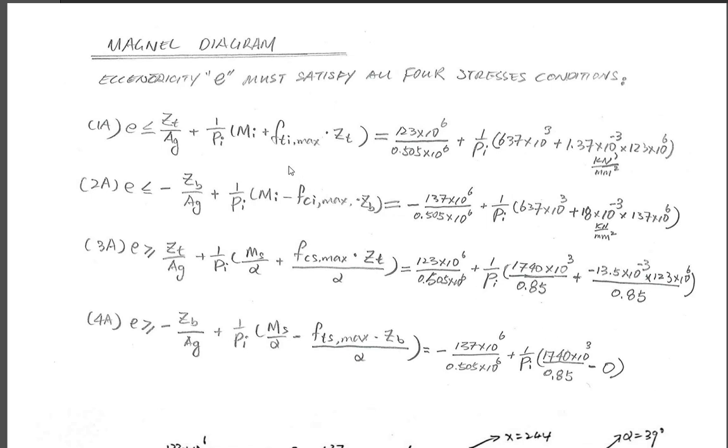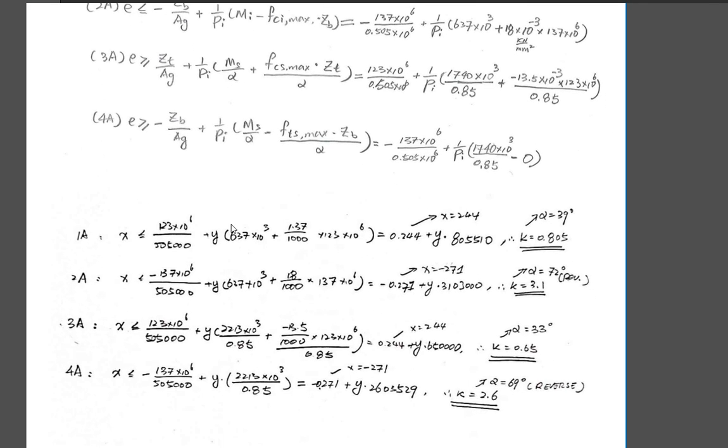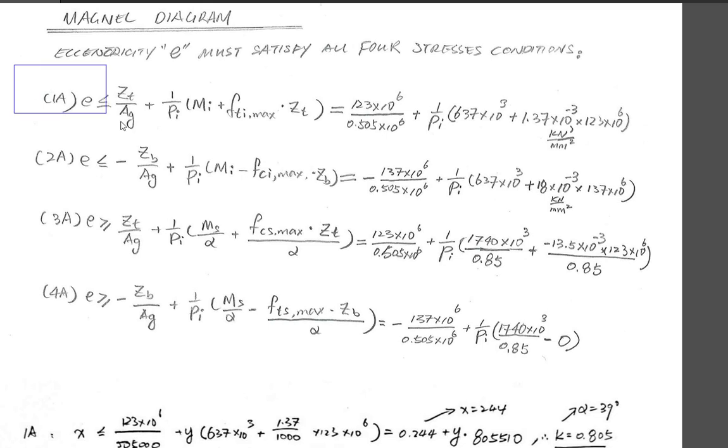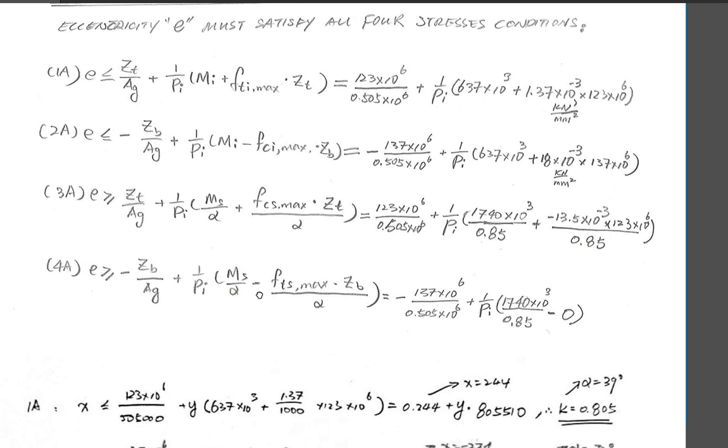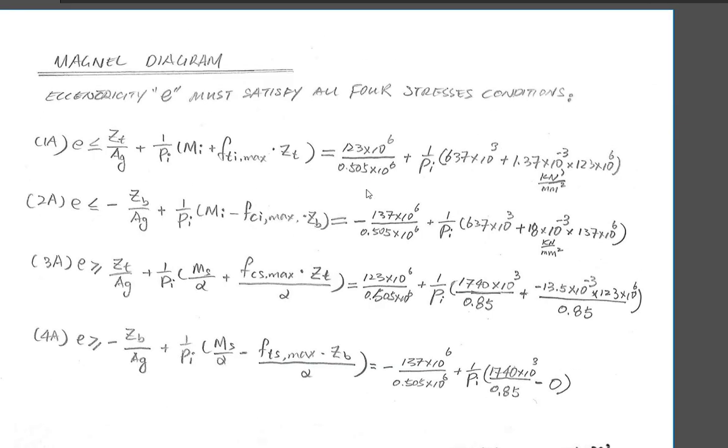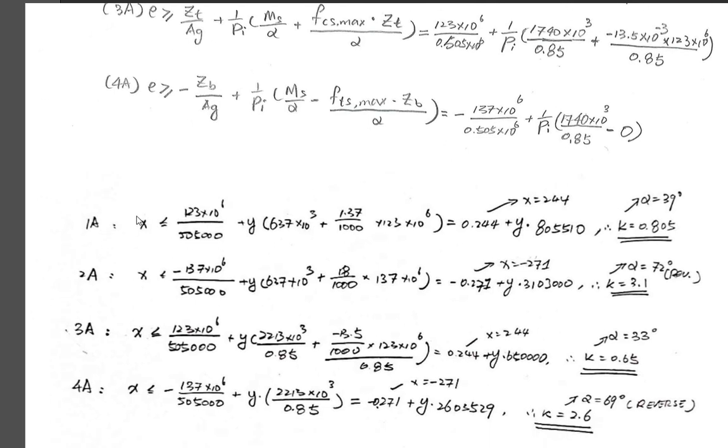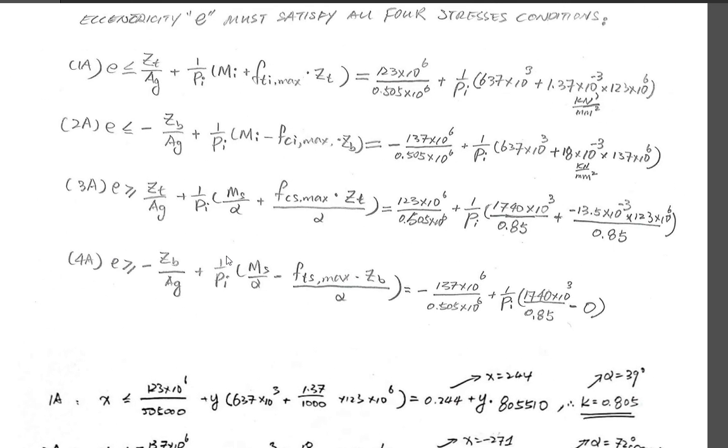So we need to find out the best suitable eccentricity e, and the best suitable prestressing force that we need to load into the element. We've all got to this stage, 1A to 4A, and basically we just need to find the x and the y. So I just rewrite my equation a little bit. I'm pretty sure we can get to this stage as well. Just substitute your x with ex, which is e, and substitute your y, representing 1 over Pi. Pi is your prestressing force.